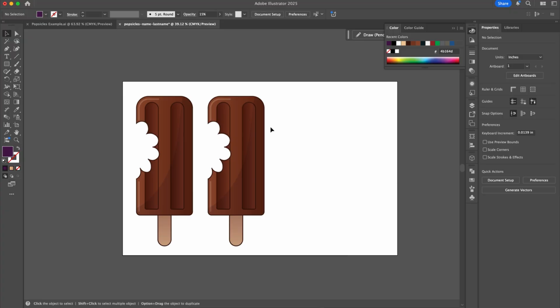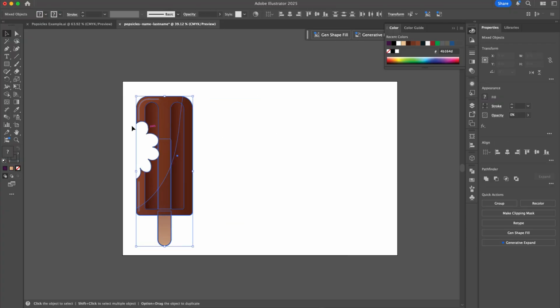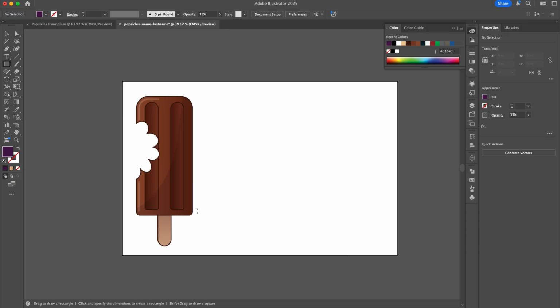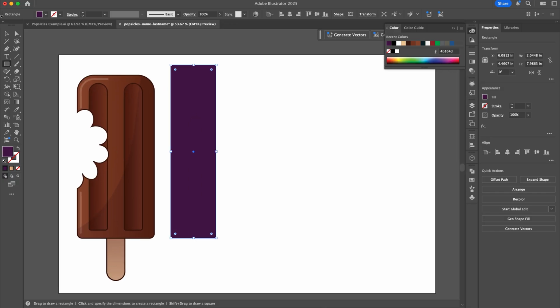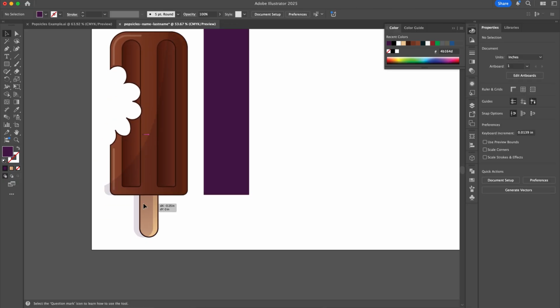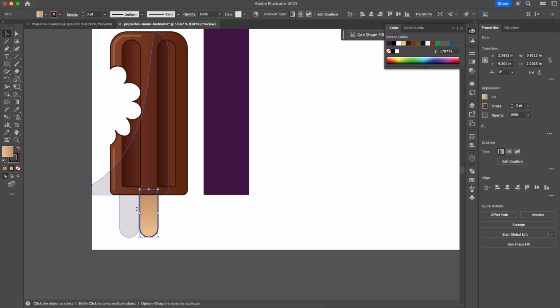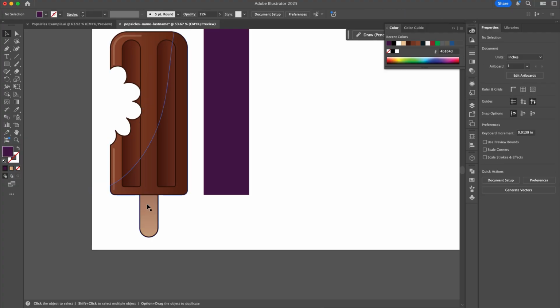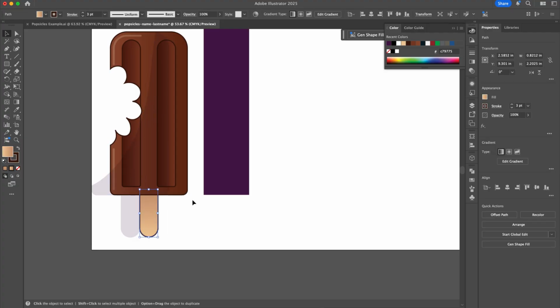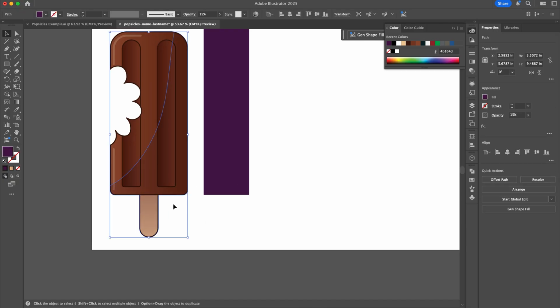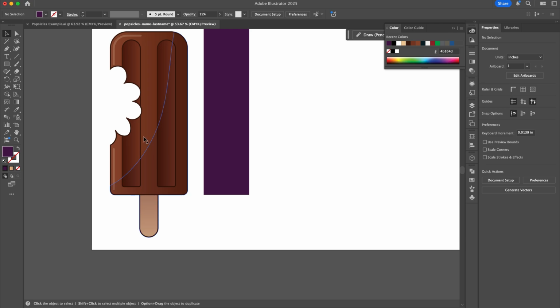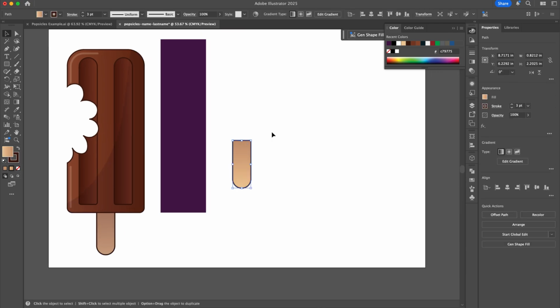You know, I say I did that, but I don't think we can really duplicate this one because we've had the bite marks taken out of it. So instead, we're going to make a new tall, skinny popsicle. The only thing I do want to make sure we duplicate is this popsicle stick. So I had to move the shadow out of the way for that, but I'll move the shadow, then I'm just going to Command C it. If I hit Command C, that copies it, so I can go ahead and hit Command Z to undo the movement of the shadow. And then I can just Command V to paste that back in.